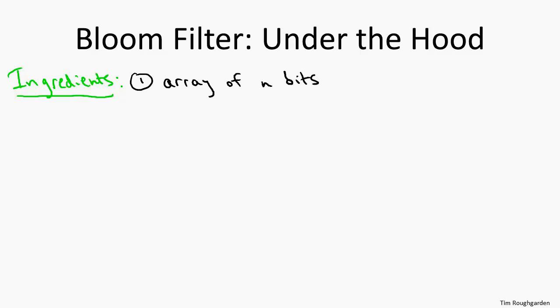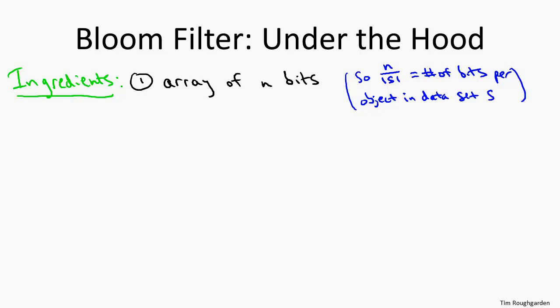And the way to think about the space occupied by a Bloom filter is in terms of the number of bits per object that has been inserted into the Bloom filter. So if you've inserted a data set capital S, then the total number of bits is n. The number of objects that have been inserted is the cardinality of S. So n over the cardinality of S is the number of bits in this data structure that you're using per entry in the data set. Now, you can tune a Bloom filter so this ratio is any number of different quantities, but for now, I encourage you to think of this ratio as being 8. That is, for each object stored in the Bloom filter, you're using only 8 bits of memory. That will help you appreciate just how amazing these data structures are, right?